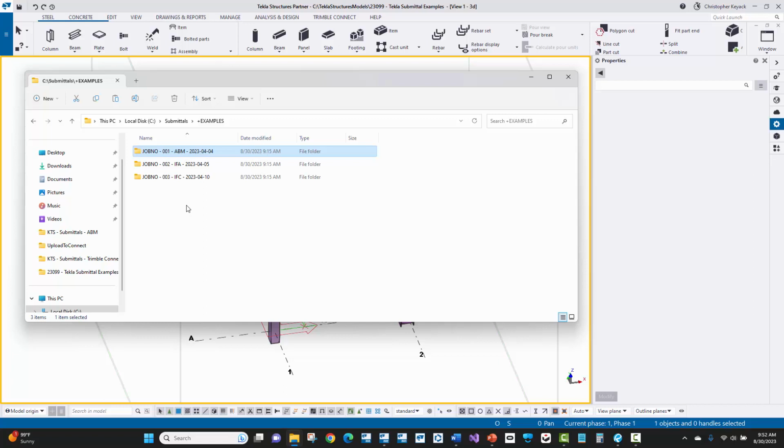Usually I include the submittal date at the end of the submittal folder name. And I do this in year, then 2-digit month, and then 2-digit date at the very end. Again, that's related to sorting here in the list.